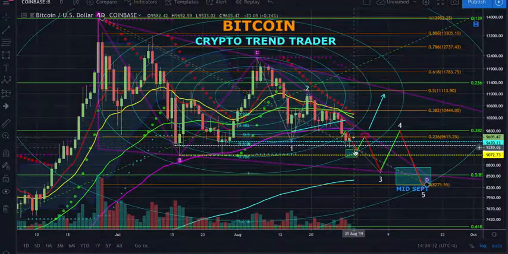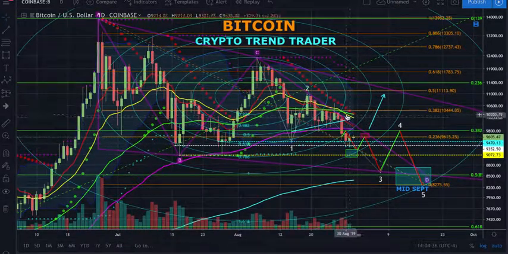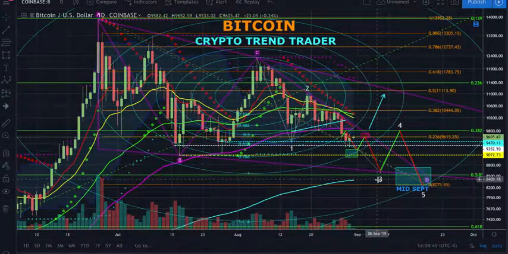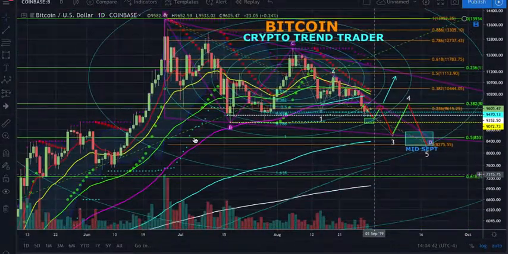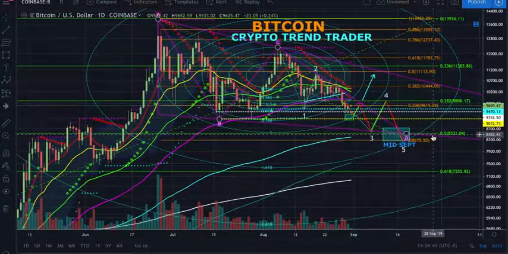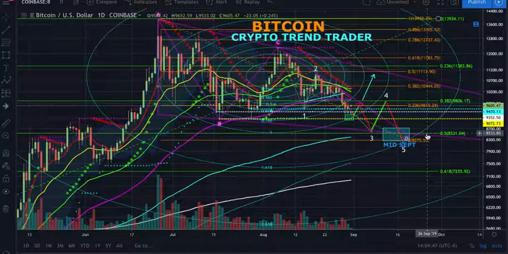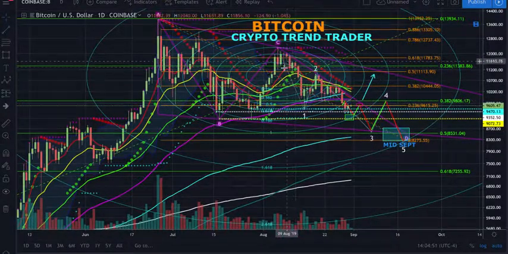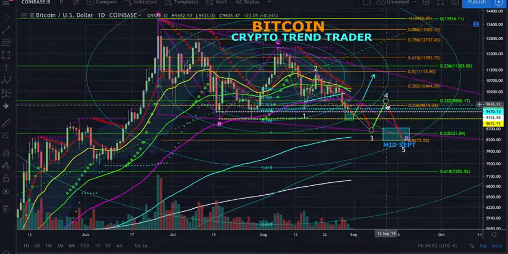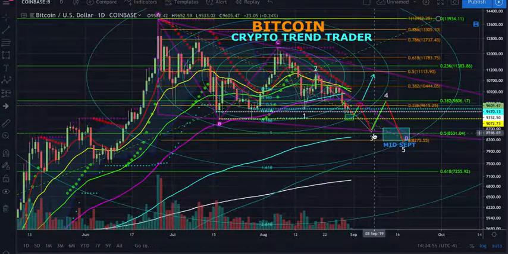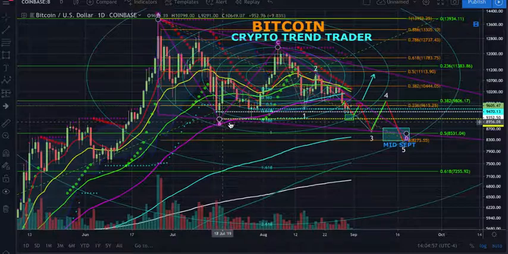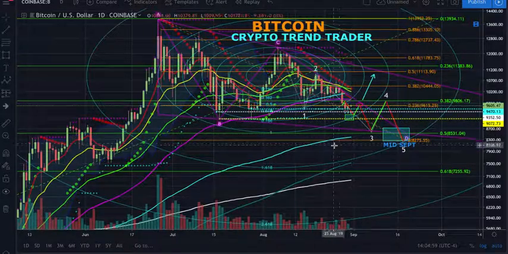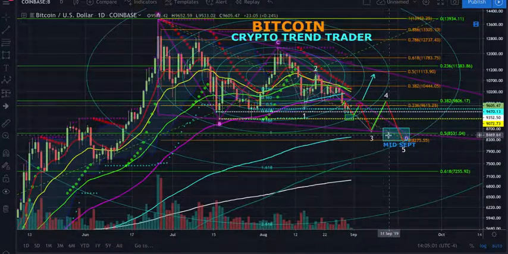But what I'm expecting is basically to bounce around in this area right here, and then that downsloping line inside of the triangle is going to push us down to this next area here, which is going to come in at the 0.5 for the entire run on the fib level. And like I said before, we were finding a lot of strength off the 0.382 in green here, and now the 0.5 was the next target because we never actually got all the way down to the 0.5, and again that's going to come in exactly with the 200 moving average.